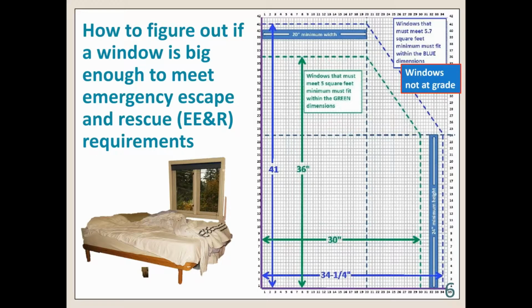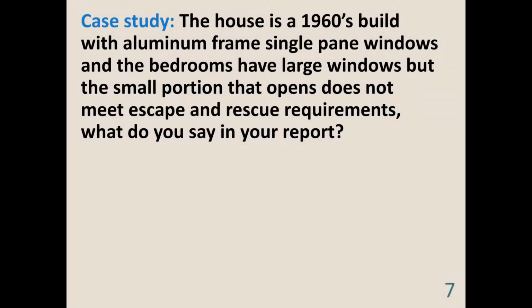That's right. When you get into retrofit scenarios, different jurisdictions have different requirements, but all of them will have the same requirement: if you're replacing an existing window that maybe met the requirement back in the 60s or 70s or earlier, you may have a 48 or 52 high sill or smaller dimensions, you can never reduce the actual opening. That's critical, especially with aluminum windows, where the framework is real thin, and now you get a vinyl window that's much thicker. You've reduced the actual opening, so you may have to change from a slider to a casement to maintain the minimum opening that was originally there. That's a good point. It's going to be hard to know if you're an inspector, but if you're a homeowner updating your old windows, it's the opportunity to get to a much safer place.